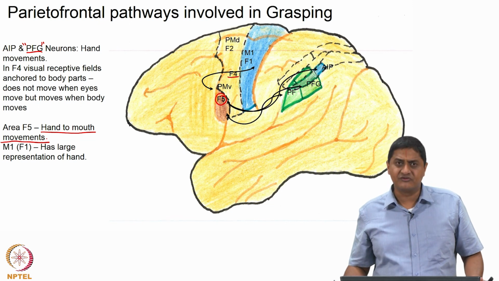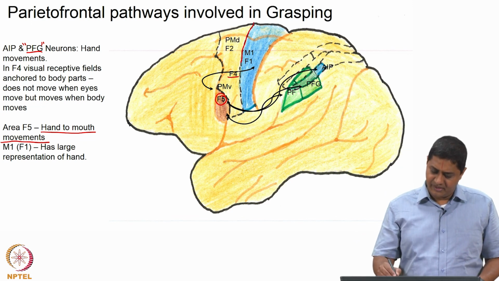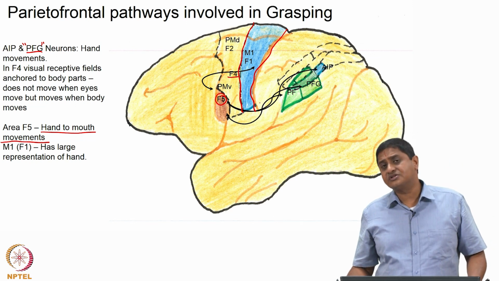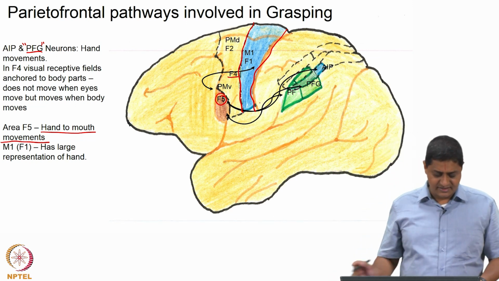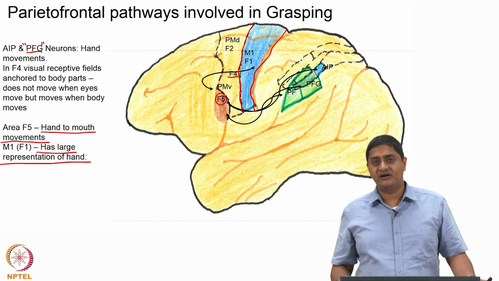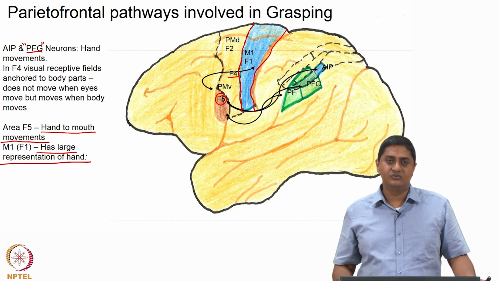Also it is very well known, of course, we have had several discussions in great detail about how the primary motor cortex, the area that is just rostral to the central sulcus, has a very large disproportionate representation of hand, or has a large number of neurons that control hand function. We also saw the importance of corticomotor neurons, those motor neurons that provide monosynaptic projections to alpha motor neurons that control the finger function, something that we saw in previous classes.